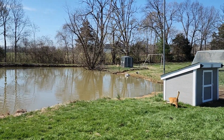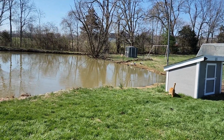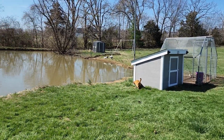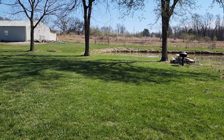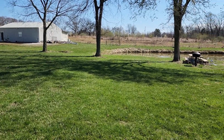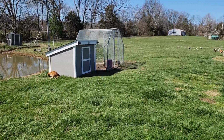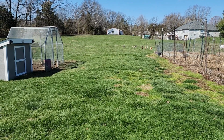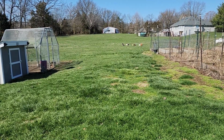I have some cleanup to do because we need to remove that old house and fencing. And of course I have improvements I want to make to the duck run, like putting sand in there so it's not just a muddy mess. And I would like to plant more flowers because I had a bunch of flowers out by the barn, but we had to move them and, well, they just didn't take. So I think I'm going to look at Wooden Shoe Tulip Company again and get myself some more flowers. And of course there's the darn chickens that are out free ranging instead of being safe in the garden because they all want to die from the hawks eating them. It's really frustrating for me.